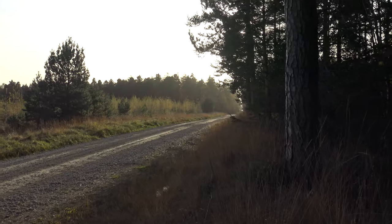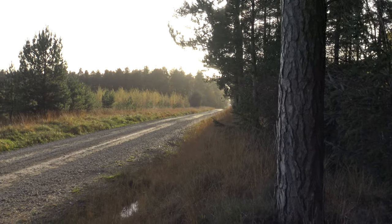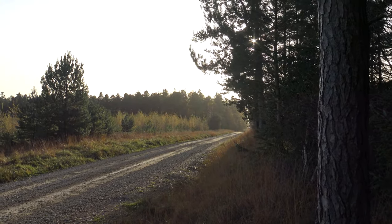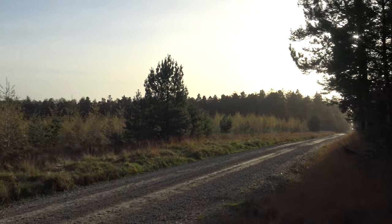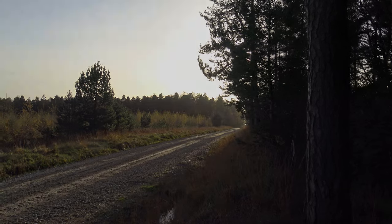I'm just going to say, this straight, I'm not really sure how long it is, but these cars are literally maxing out in their highest gears. It's pretty insane, really, to see the amount of speed they can carry down a track like this so close to these trees. And yeah, it takes some pretty high skill to do this, and that's what I love about rallying.